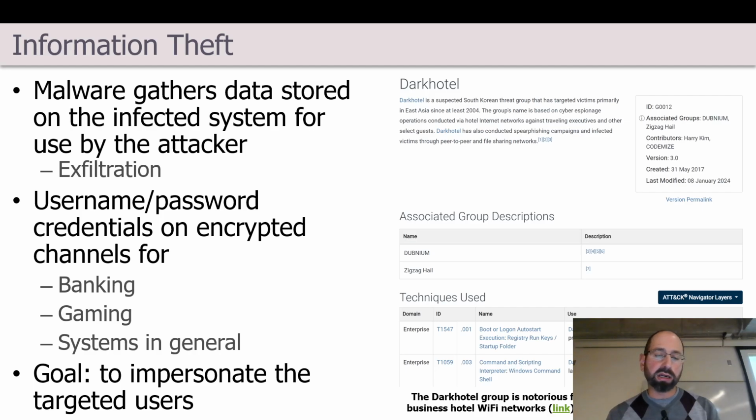This is from the MITRE ATT&CK database, just one example of, I can call it a hacking group, called DarkHotel, and they were pretty notorious for targeting company executives. This was in South Korea through business hotel Wi-Fi networks. That CEO type would go to the hotel or hotel chain, would connect to the network there, and that would be the target point, the propagation of the malware onto those systems, just to directly steal and snoop the login info that they would be using when connected to those networks.